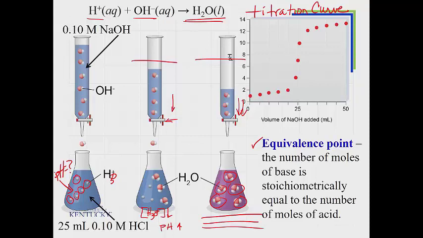When they're strong like this, your starting point might be a different starting point. It might be a little lower if it was a more concentrated acid, instead of 0.1, maybe it's 0.5. It might be a little bit higher if it were a more dilute acid, but it's going to be down here. You're going to see it rise. This will never change. It'll always be at 7, and then it'll shoot up to some value past that point.